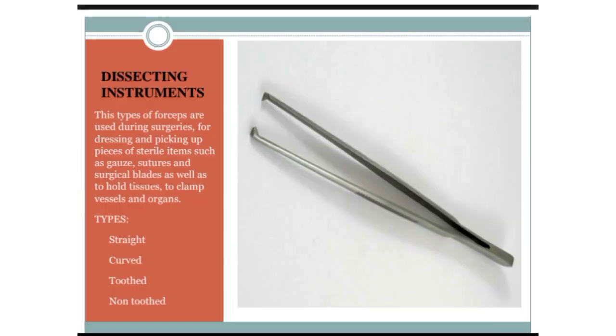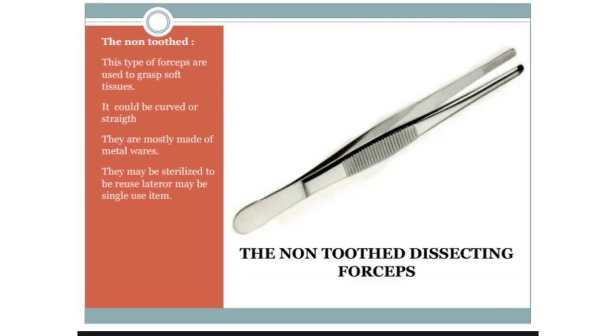Dissecting instruments are types of forceps that are used during surgeries, also for dressing and picking up pieces of sterile items such as gauze, suture, surgical blade, as well as to hold tissue and to clamp vessels and organs. Okay, that can be a straight or a curved dissecting forceps. It can also be a toothed or non-toothed dissecting forceps. So here we have a non-toothed dissecting forceps.